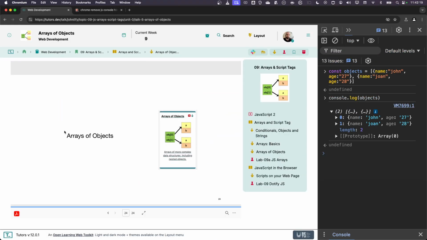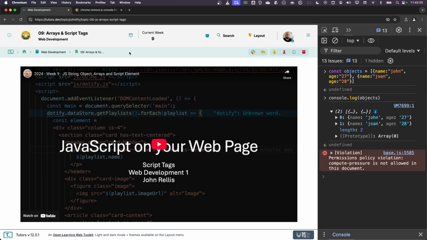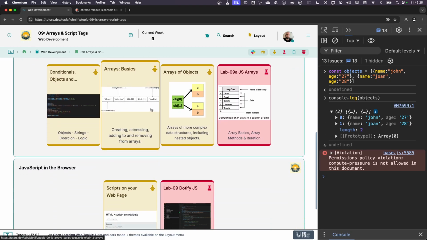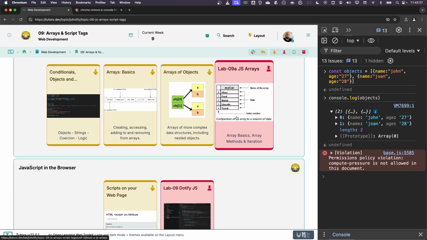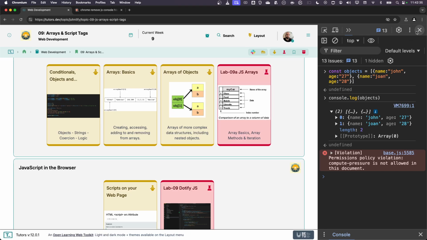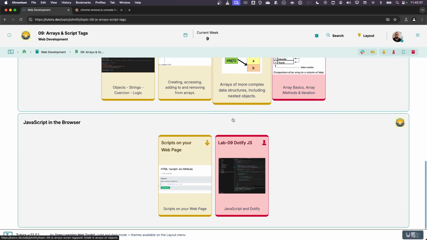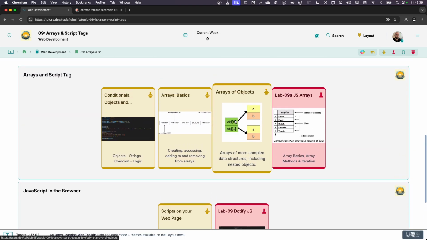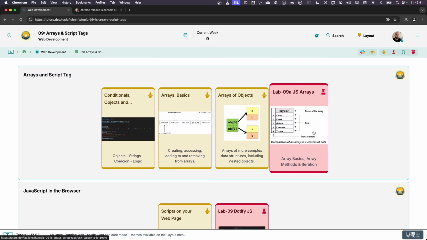So that's just an introduction to arrays of objects as well. There's been a lot here, but there's a smallish lab to go through the basics. If you've been following along, we've been doing a lot, so you might not even need to do that. But give the lab a go, especially if you're new to arrays. Even if you've used them before, it's good to just practice.